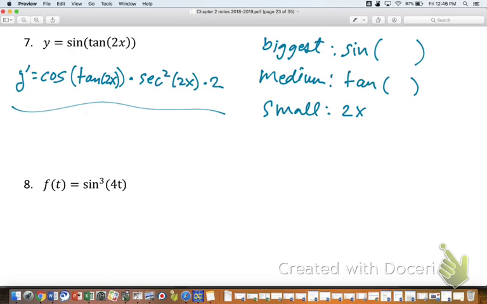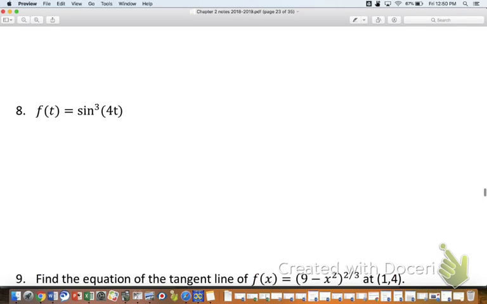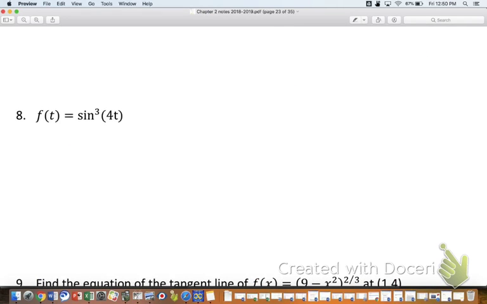Okay, so in that vein of what you just asked about, Sam, number 7, let's do number 8. Let's rewrite it a little bit, just so that it's a little more clear what number 8 is. If you see sine cubed of 4t, how could you rewrite that to be a better description of what it is? Parentheses. Yeah, get the cube on the outside. I think that would help a lot to see the inside and the outside stuff. So f of t equals parentheses, all this stuff. I think Ryan said it really well. Looks like that.